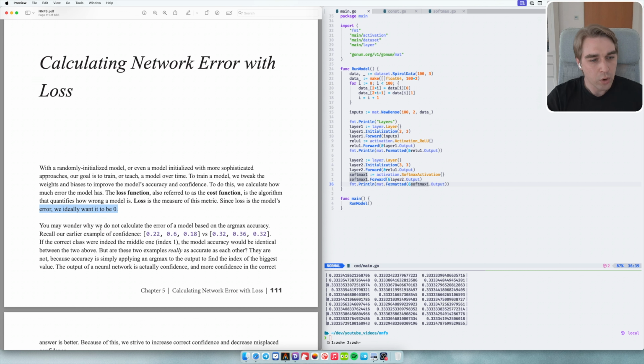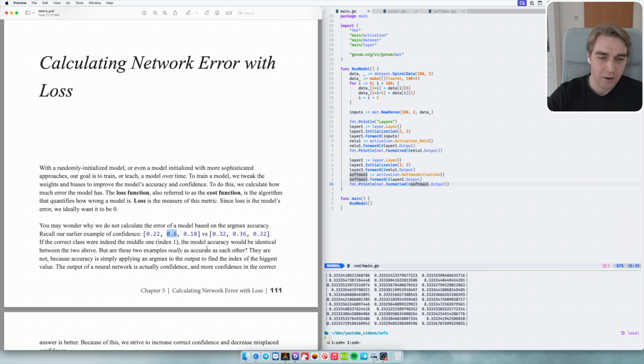You may wonder why we do not calculate the error of the model based on the argmax accuracy. Recall our earlier example of the confidence, this one and this one. If the correct class were indeed the middle one, this one, the model accuracy would be identical between the two above. But are these two examples really as accurate as each other?